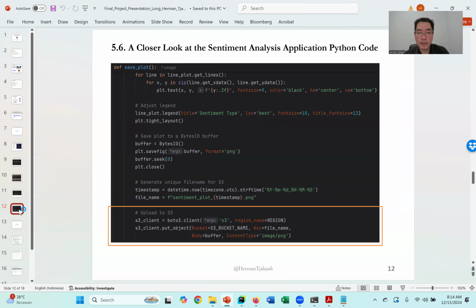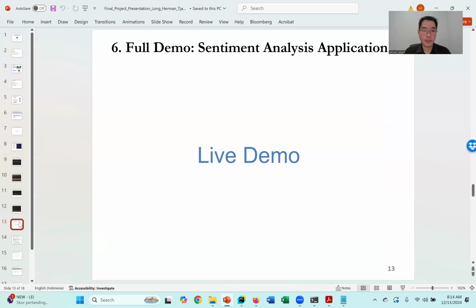Inside the yellow box, again, that's how I interact with S3: s3_client equals boto3.client, we specify s3 and the region name, and then s3_client.put_object to put the files into S3. That's basically the main structure of the Python code for my sentiment analysis application.